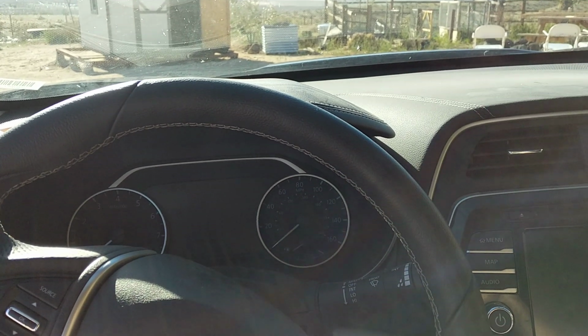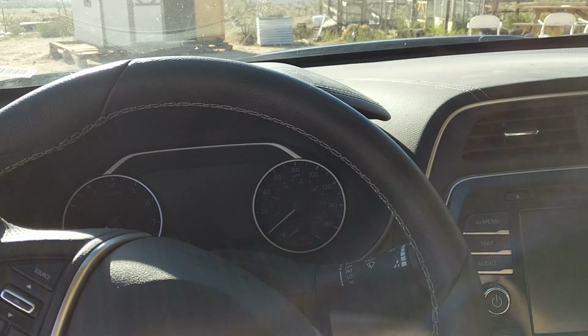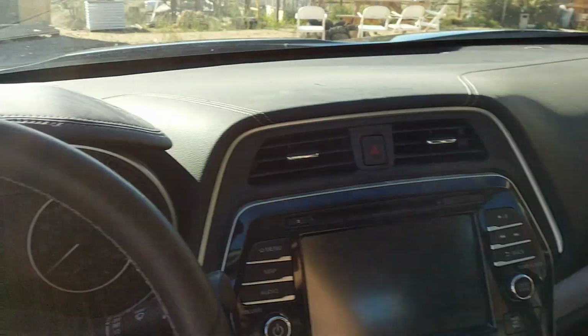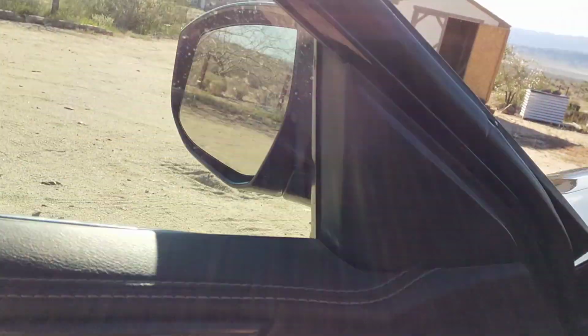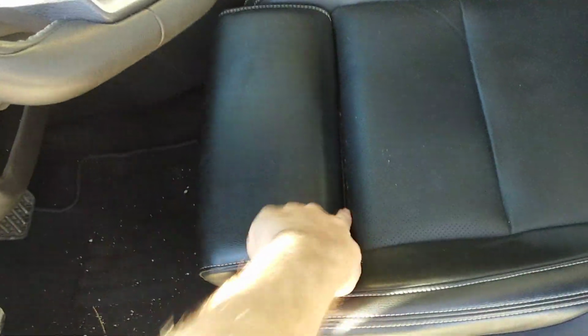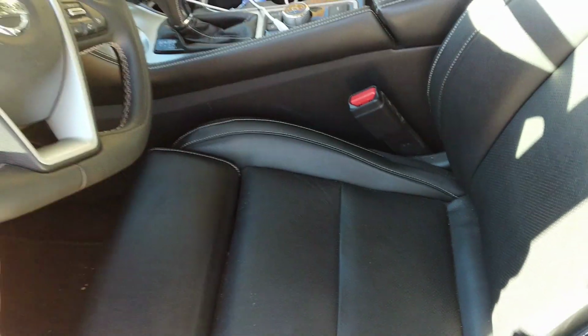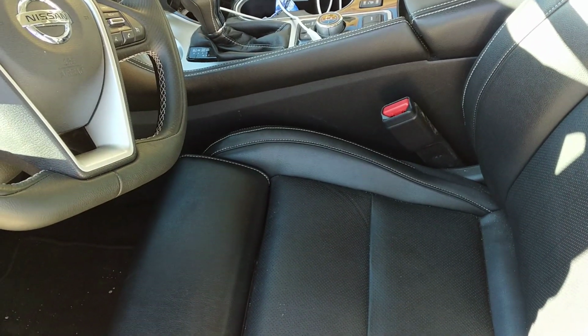It doesn't really understeer. I drove it quite fast. This thing's great. But the ride quality is excellent. The seats, I find, are a little bit hard. The leather's a little hard. This thing's got this thigh extension. The problem is there's a gap here and you can feel that in your leg, but maybe the thigh extension works for some people. But it's a decent car to be in. Maybe not the best long distance cruiser, but that's just me.